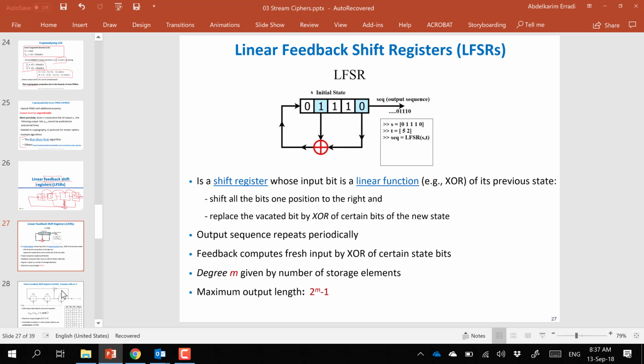It has to be initialized with something other than 0. That's why it's minus 1. Anyway, this proved to be very useful, but it can be easily broken. That's why in practice, our CE friends need to use multiple of those to make it unbreakable. So this is the concept.